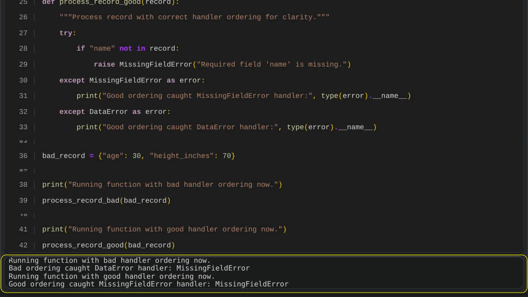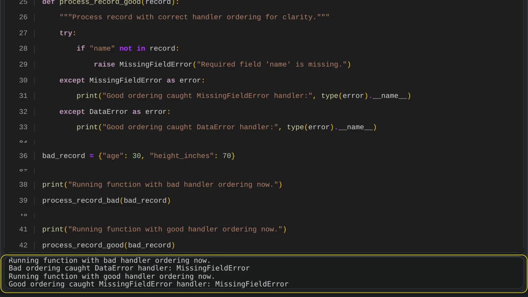This script shows why the order of exception handlers in Python matters. It uses a custom error hierarchy, with a general DataError and a more specific MissingFieldError. In the first version of the record processing function, the general DataError is caught before the specific MissingFieldError, so the more precise problem is hidden.